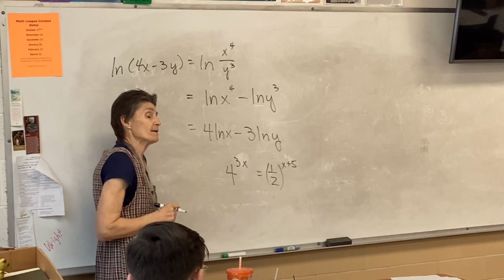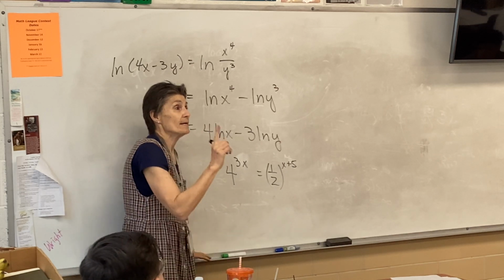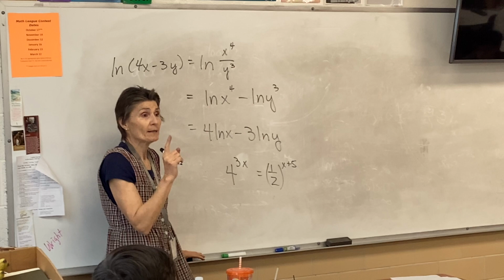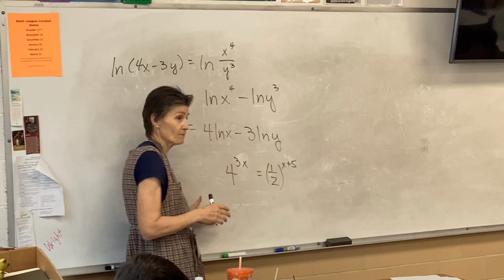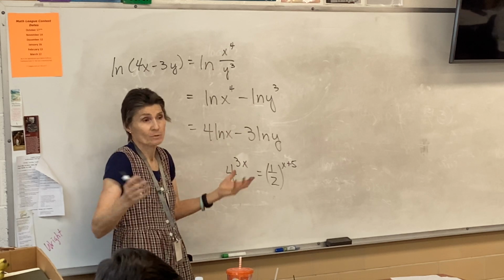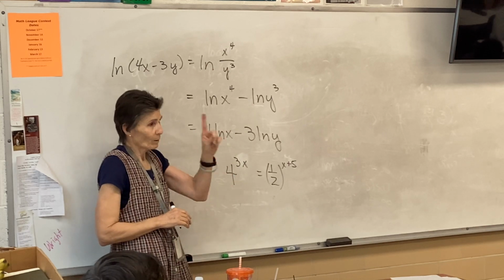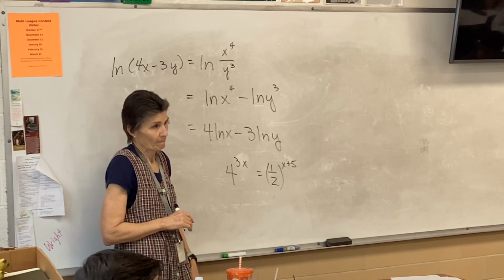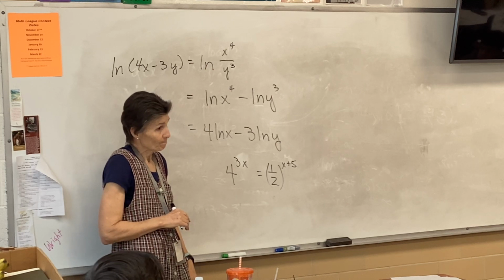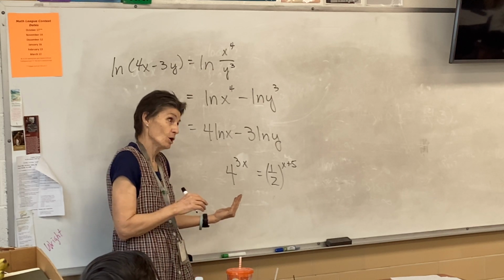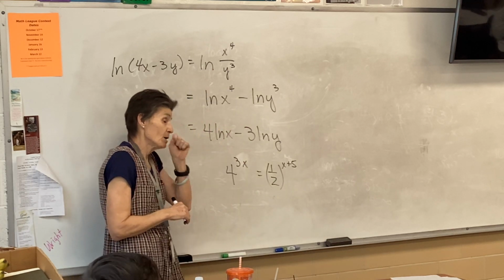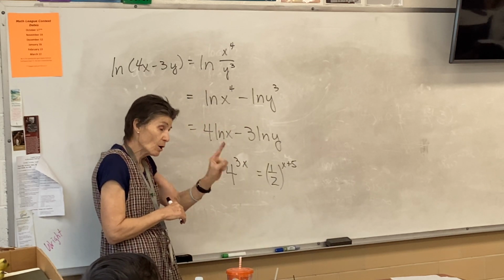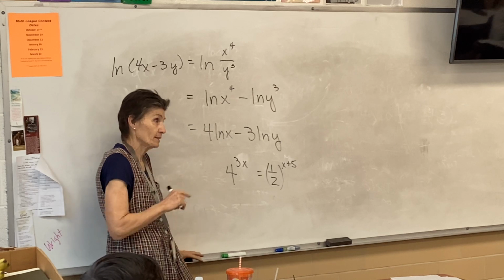Now, Quinn says take the logarithm of both sides. Is that a legitimate option if you're on a desert island and you gotta solve this equation? Can you log both sides? Yes. What does that require, however? A calculator. Unless you happen to know what the log of 4 and the log of 1/2 are, you're gonna need a calculator. So if we don't have a calculator, this is a no calculator question.